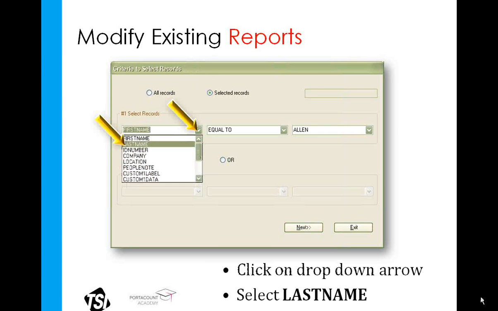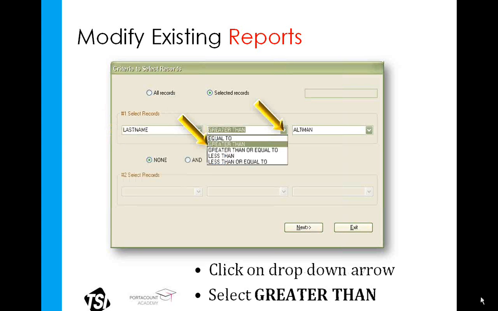For the first part of this statement or equation, I want to choose the last name as the field to define this report. In this case, I want only last names with the letter D or greater. So, just as an example, I'm going to choose greater than. I could choose greater than or equal to, and we're going to see how that plays in later.